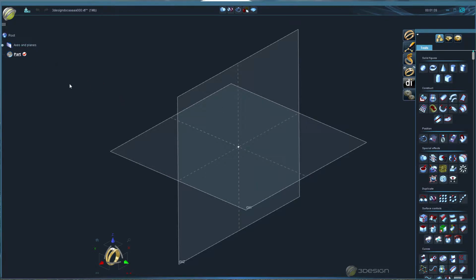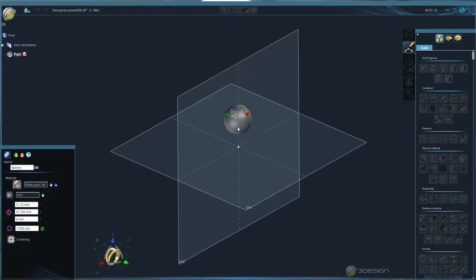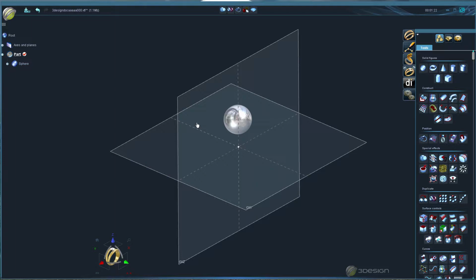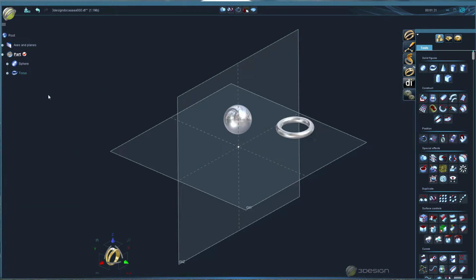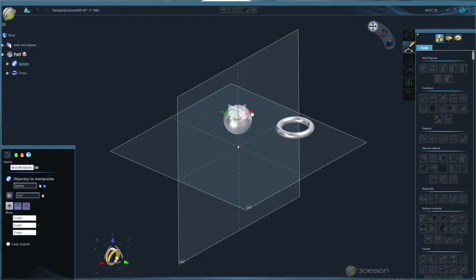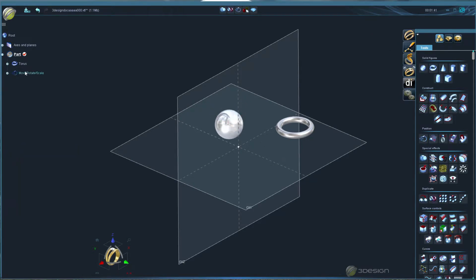So in this file, I have it set to the default standard simplified tree that the program has when you start it. If I create something, I'll just create a sphere, and it places the sphere at the top of the tree inside the part that I'm working in. And if I create another item, that's going to go next in the list. Now, this order will stay the same until I modify one of these items by adding a tool to it. So if I move this sphere with the move, rotate, scale, it's going to change to move, rotate, scale, and it'll be at the bottom of the list. So your newest items will always be at the bottom of the list, whether you're using simplified or non-simplified.